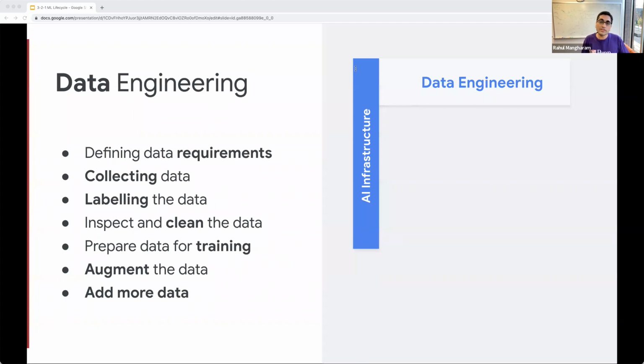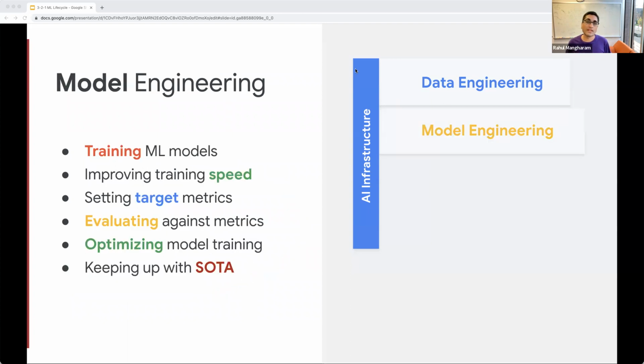And then you've got to prep the data and pre-process it in a way that's actually ready to be fed into the neural network models. Remember, we learned about data augmentation, right? For images where you could skew, rotate, shift, and manipulate the inputs, and doing all of that without collecting additional data. So that's part of data engineering. And we'll be doing that for all three application use cases over here. And then, of course, you tend to repeat the cycle because machine learning is all about data, and you've got to go and get more data, and you've got to repeat the process over and over again.